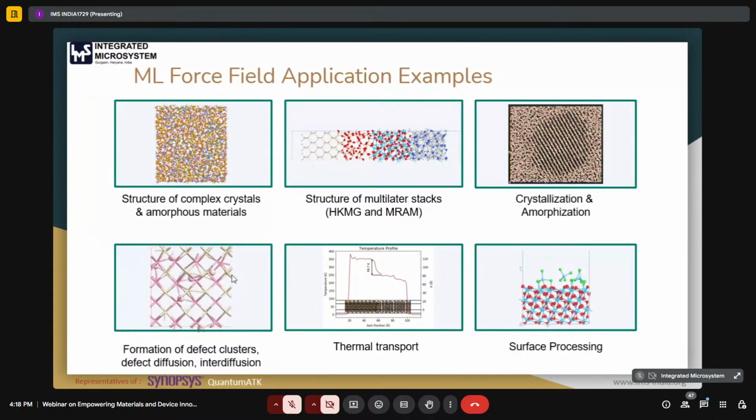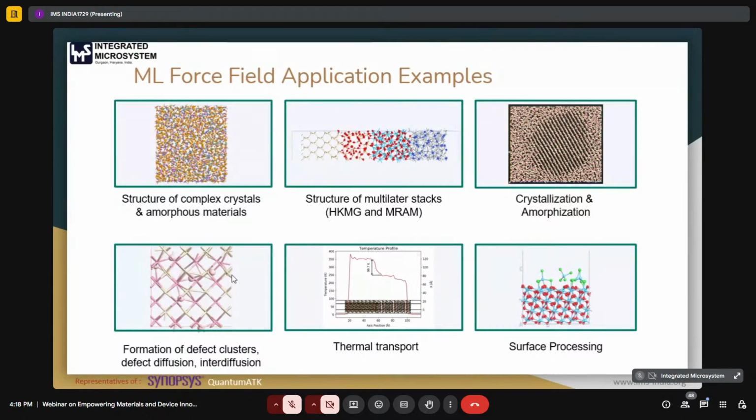These are the applications where machine learned force fields can be applicable. It is opening an entirely new possibility for simulating complex materials at realistic time and length scales. Here you can see first the generation of amorphous material, where machine learned force fields dramatically reduce the simulation time.